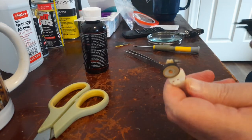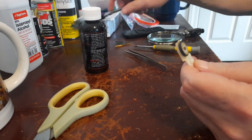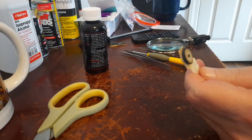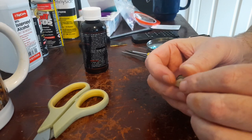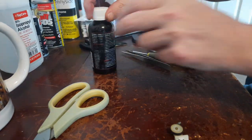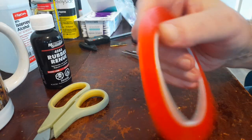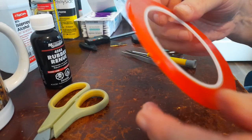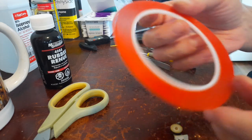This is good to go — right into the Marantz. Next time I have to do one I'm already ready. My four of them are doing just fine. That one in there is still playing along. So that's all you need to do if you want to redo an idler tire, because they are hard to find on the internet. Get yourself some of this tape — this stuff is a lifesaver. You can get it in any width you want — on eBay or whatever for like five bucks.